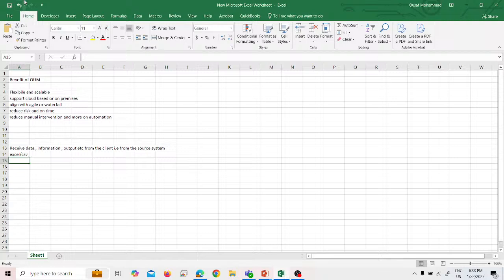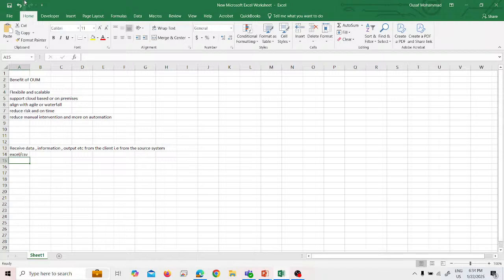We have to receive the data in Excel or CSV format, because it can be used or copy-pasted, since not everything can be automated, so we have to check properly that it can be received. Then we have to extract all this data into meaningful data. Here we are using macros that can transpose the data the way we want.